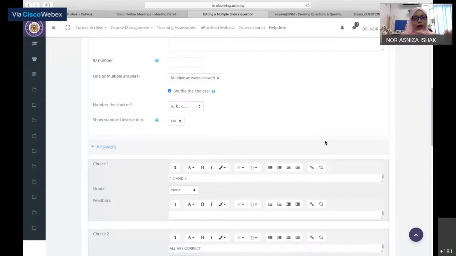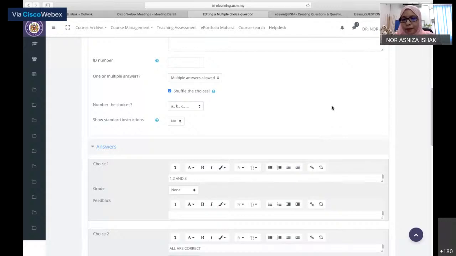So let's say we have a large number of students. Let's say we have 150 students, for example, 50 in each of 3 groups. You can set in Moodle, group the students first, and you give different questions to each group. That is possible, because you have groups. So the thing you need to do first is group the students. But I have no time to show it here. Okay.